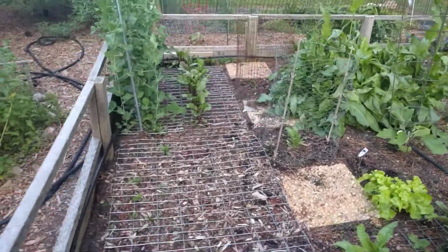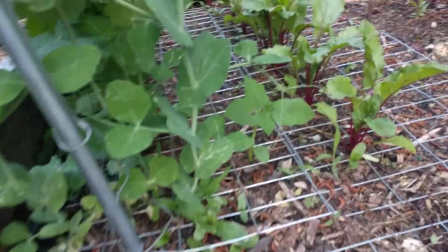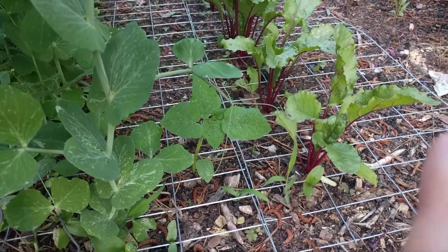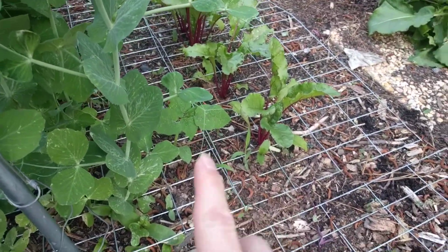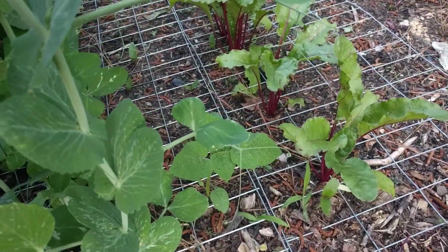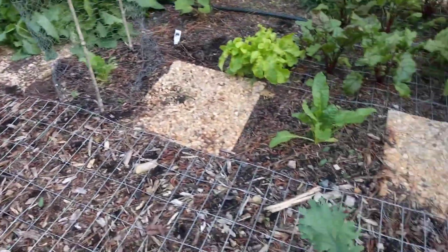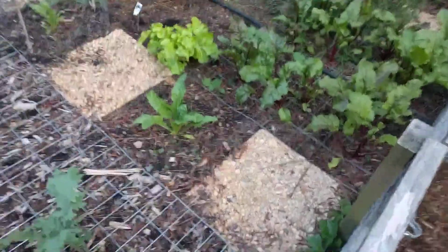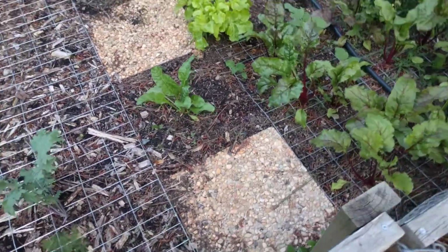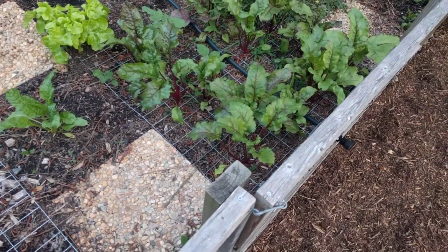Oh yeah, the ground cherries. I was hoping they self-seeded, and you see that little plant right there? There's one right there. One's popping up there. The bugs are getting it though. I'm gonna have to put something on it. I've got 2 of those popping up, volunteers, and actually 1 right over here too. Right there. So I'm gonna let those mature and get some more ground cherries in here and just kind of let them do their own thing in here.